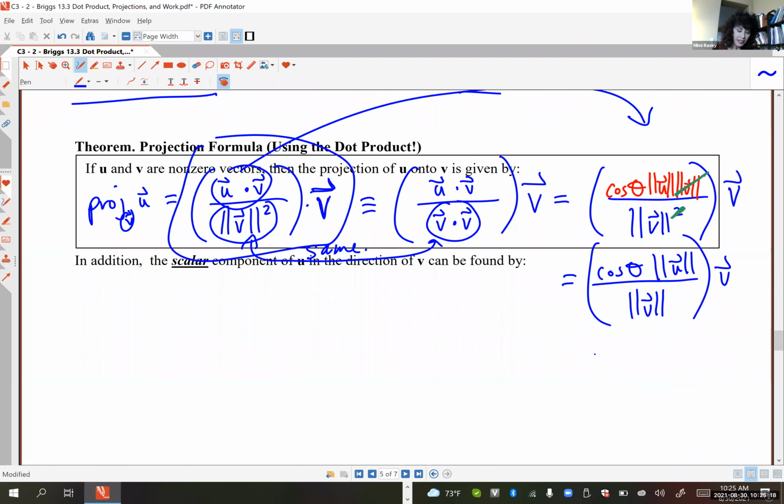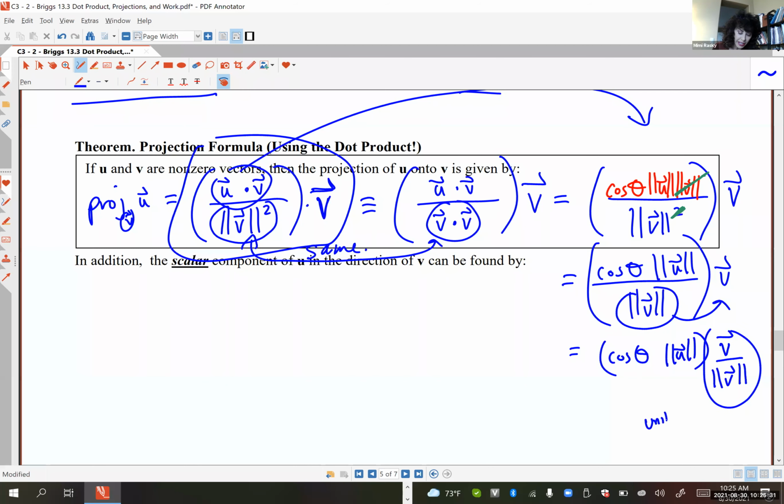So I want you to see another idea of this, and I'm not doing anything different here, so don't get too alarmed. I'm going to move this denominator underneath the V, and I want you to notice that this is the unit vector pointing in the same direction as V, and it's being multiplied by this scalar. Interesting. Now, I rarely use this version for projections, okay? I want you on quizzes and exams to use one of these first two that I have there, please, if you want maximum points.